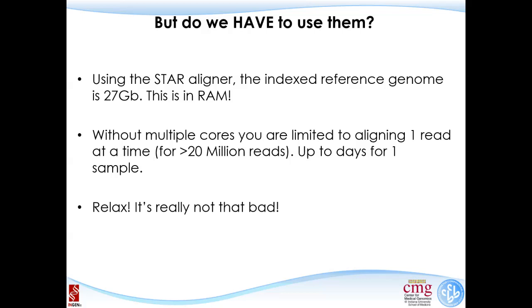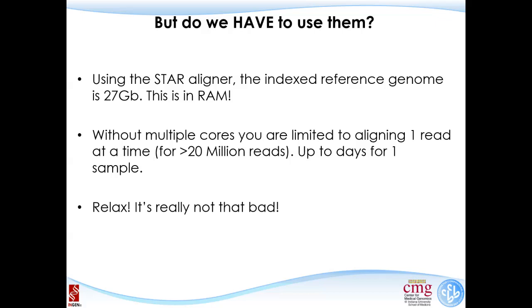But the simple fact is the aligners that we use can be memory hogs. To load an entire genome into the RAM, it takes somewhere around 30 gigabytes for like a human genome. And so Dr. Liu presented an aligner already where you don't load a genome into the RAM, but there's many different tools that we are forced to use at different times.